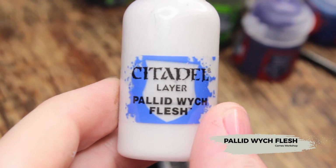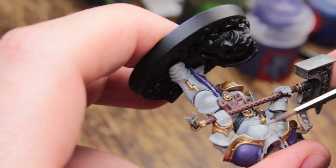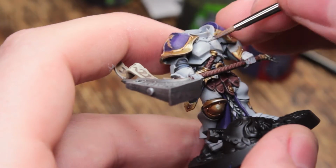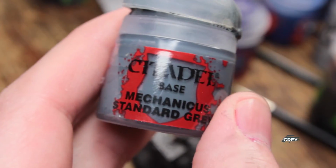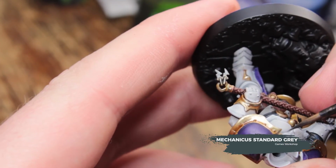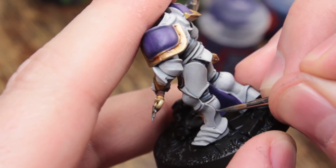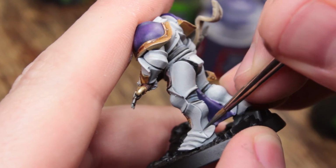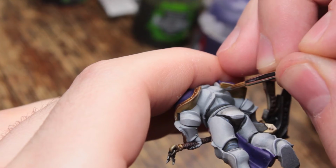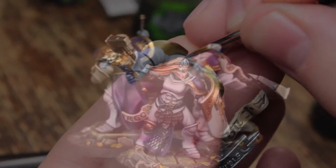The next step is all touch up on the white armor, so I'm using Pallid Wych Flesh here to touch up the light areas. And I'm going to be using Mechanicus Standard Grey to kind of black line all of the creases in the armor that the airbrush missed. So you can see under the neck plate there, around the back of the shin armour. There's lots of this to do, so I'm not going to bore you with all of it. It does add a lot to the definition of the shading though. And there we go, that's it.